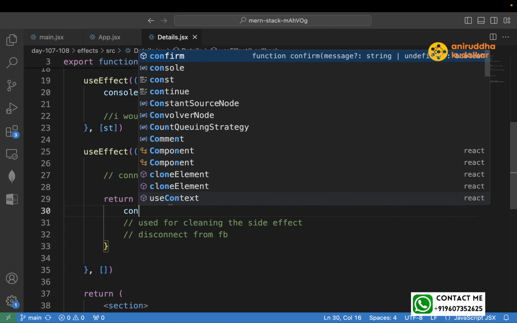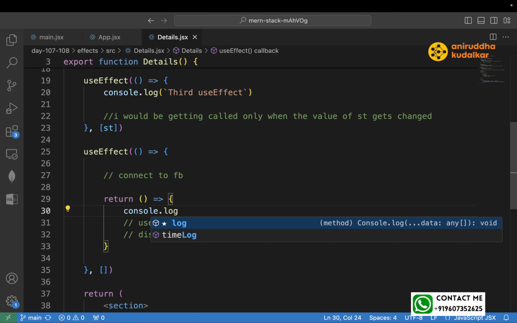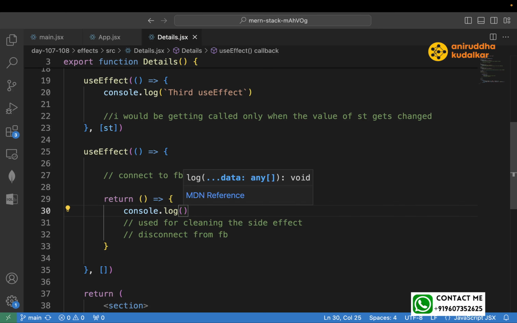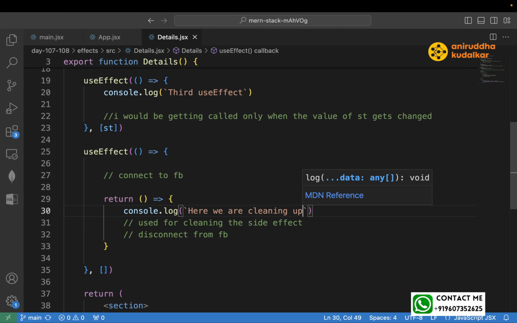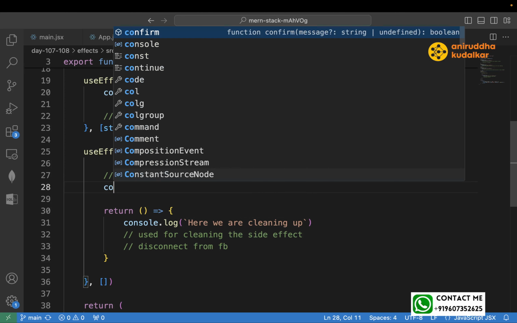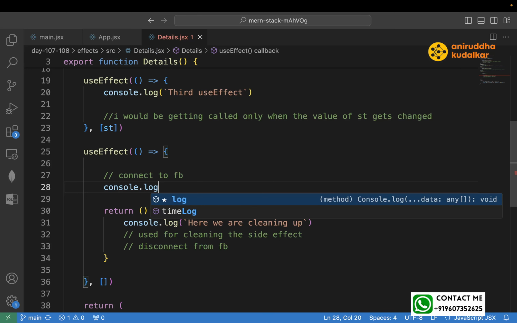Console.log, cleaning up, console.log, fourth effect.